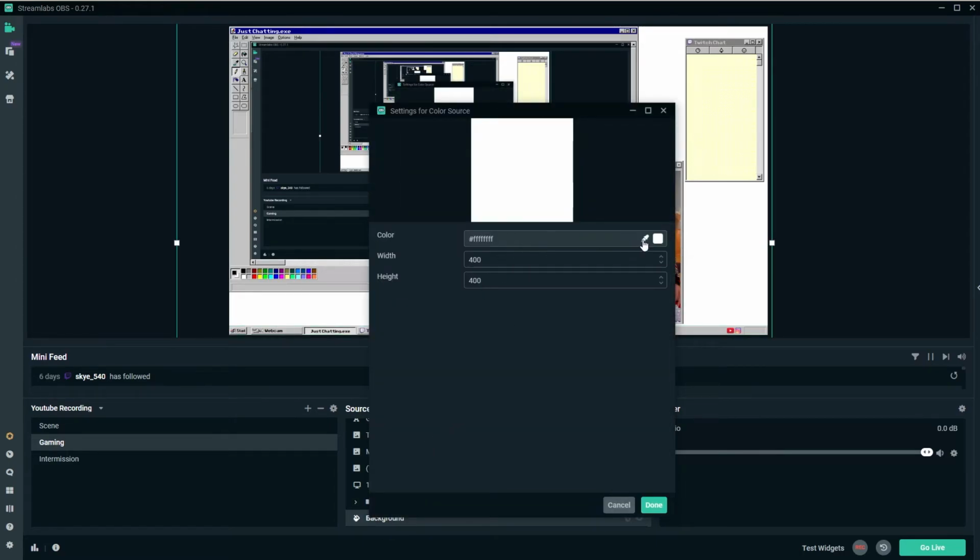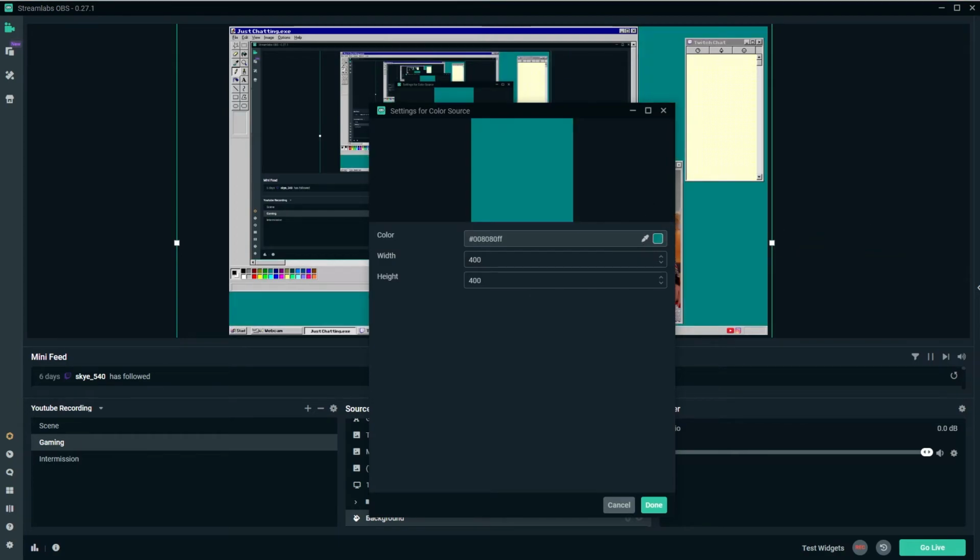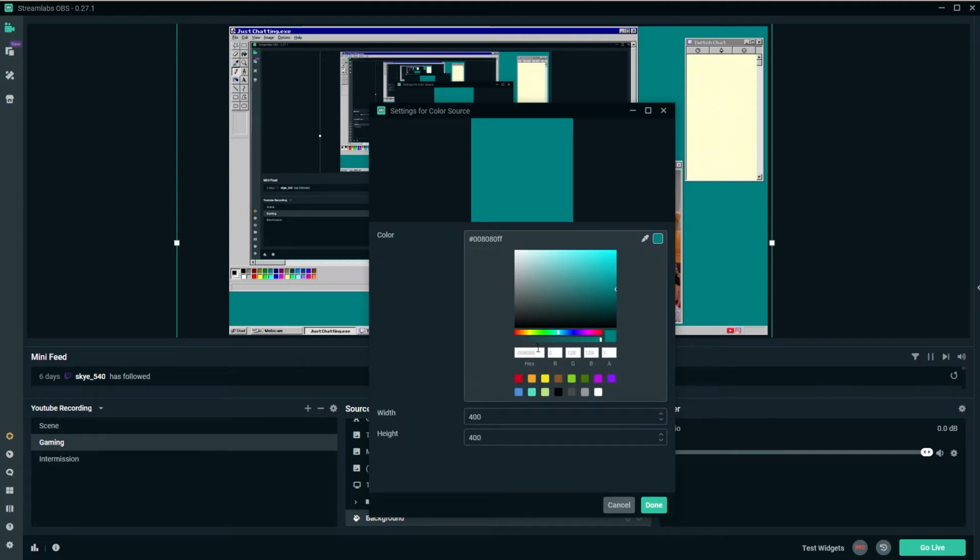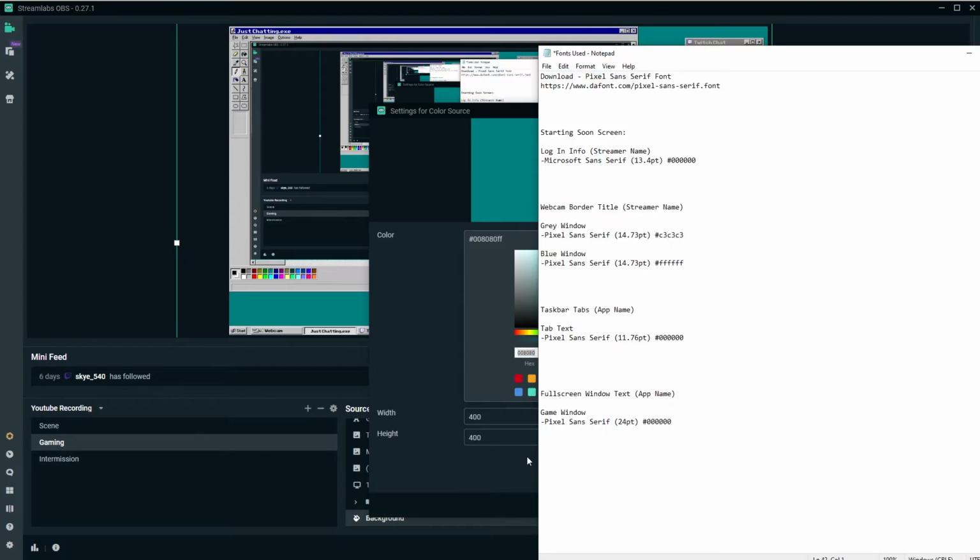Properties, color, pick a screen color. This is the color that you want for your screen color. So I'm just gonna add the color in here. So this is your background color. You can obviously make this whatever you want, but this is the traditional Windows 95 color.